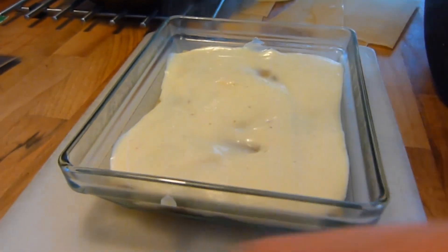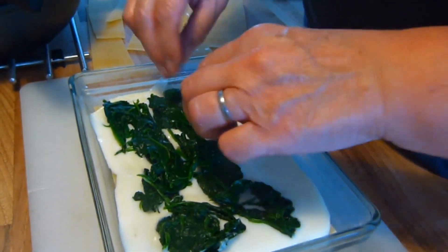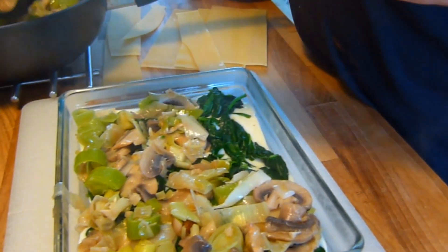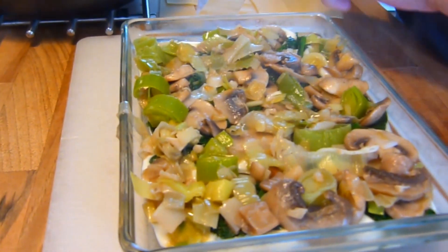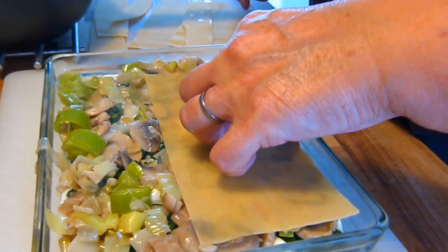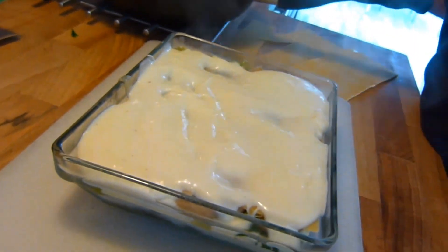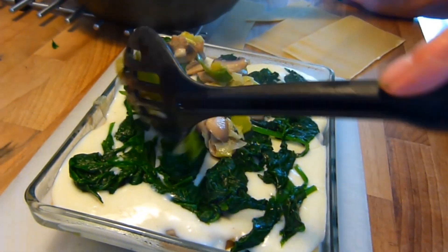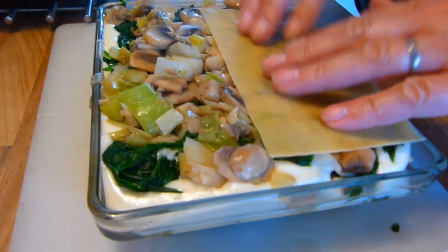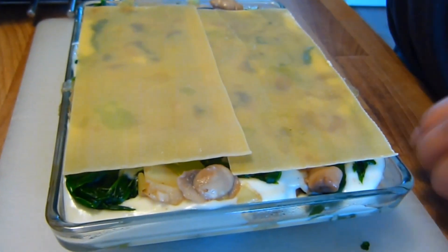And this is where we add a bit of a hiccup. Admittedly, the problem isn't exactly gigantic given the state of the planet at the moment, but if you're doing a cooking video, it's pretty important. I'll let the brains of the outfit — i.e. my wife — explain in her own words. 'This dish isn't big enough. I'm not going to get another layer on.' So we sat down and had an in-depth discussion of what best to do, and my wife came up with the innovative, if not genius idea that solved our problem — she decided simply to ignore it and pile the stuff up. So the moral of the story is, when I say use a suitably sized oven-proof dish, that's exactly what I mean. Anyway, place the layers in the dish the best you can.